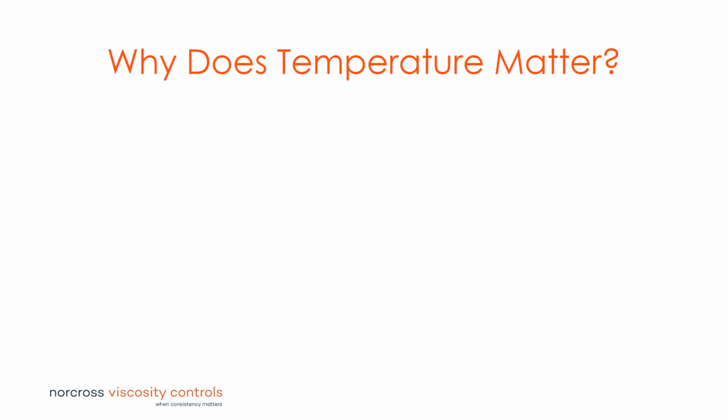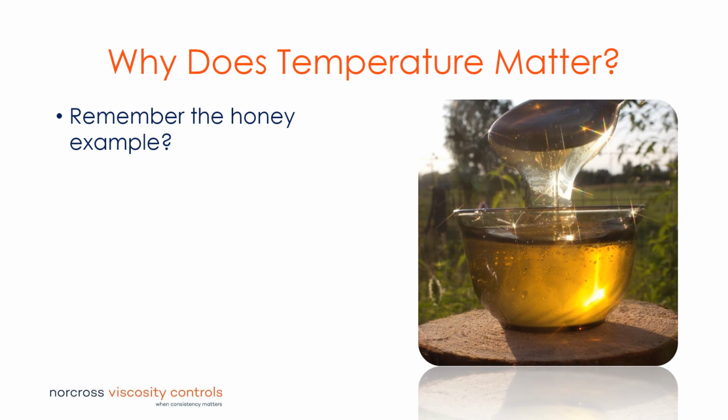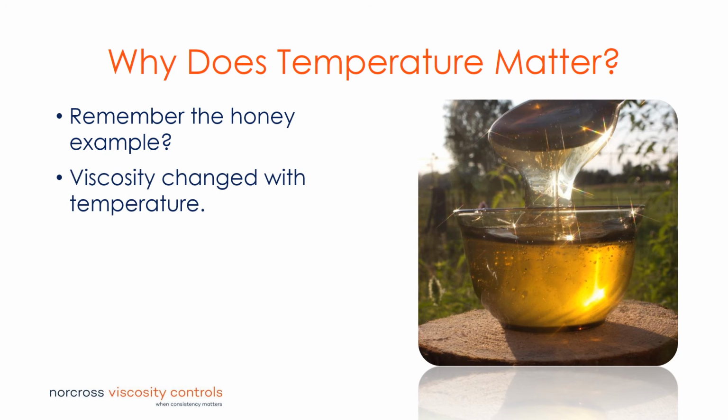Why does temperature matter? Remember the honey example? We opened with the honey example to demonstrate the relationship between temperature and viscosity. It's an excellent example because the change is dramatic and everyone is familiar with how honey reacts to temperature, getting thinner as the temperature increases and thicker as the temperature falls.